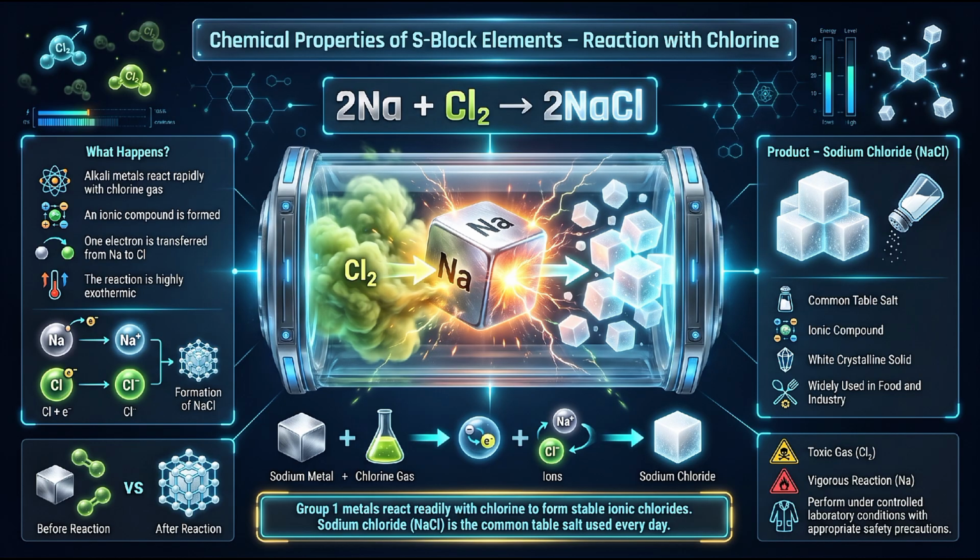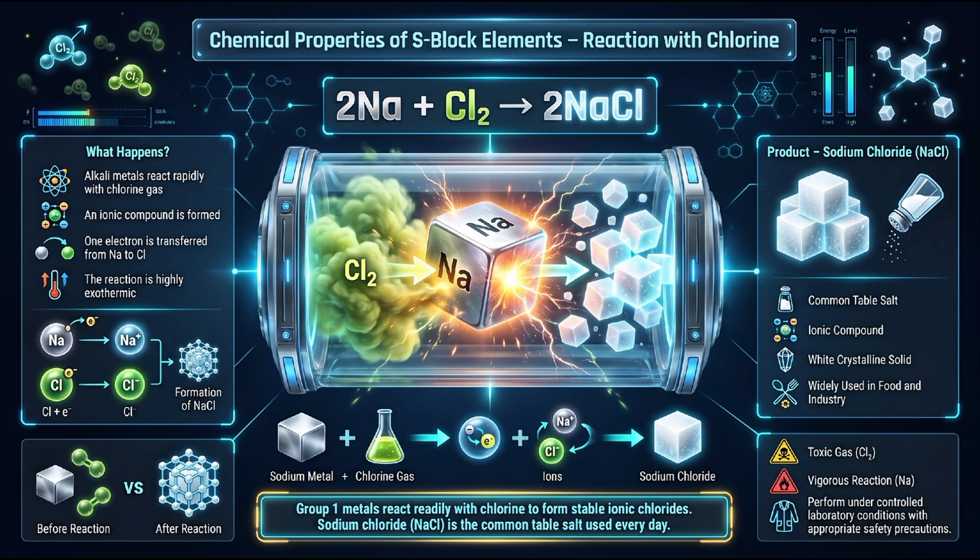The image emphasizes that an ionic compound is formed because one electron is transferred from sodium to chlorine. Unlike covalent compounds, where atoms share electrons, ionic compounds are formed by the complete transfer of electrons from one atom to another. The image also shows the formation of the crystal lattice. Sodium chloride does not exist as separate NaCl molecules.